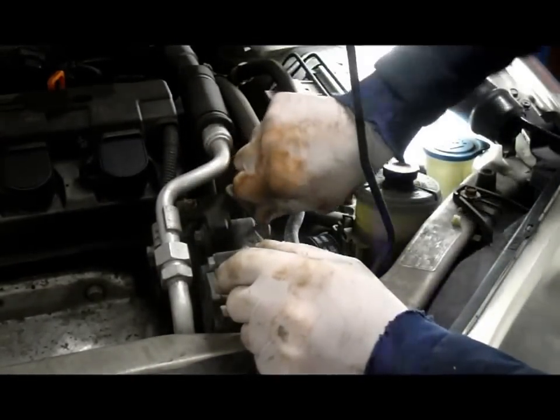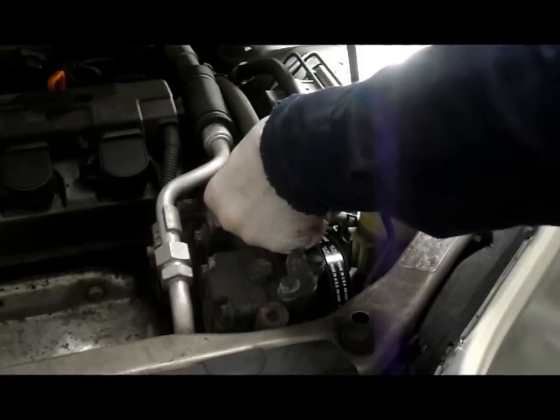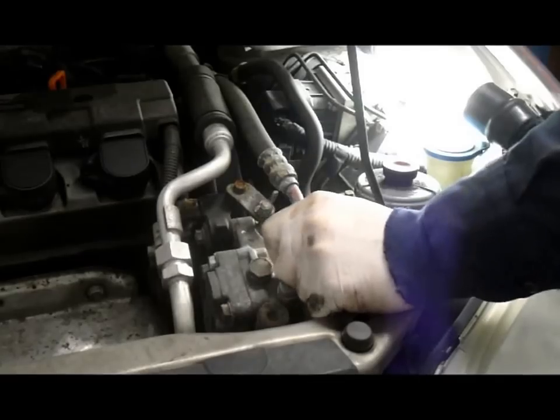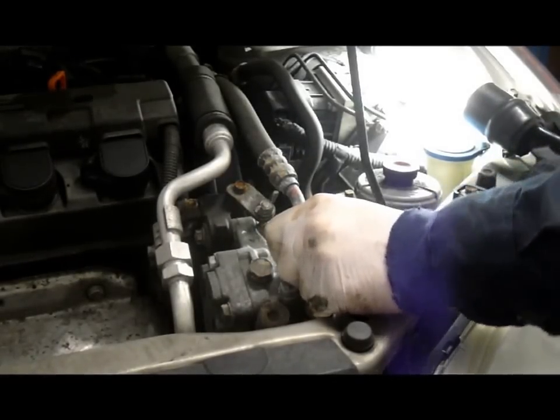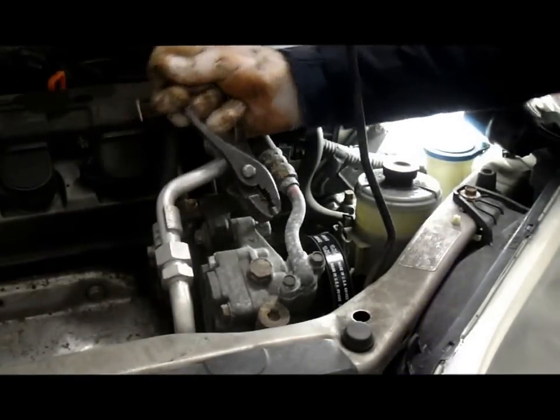Bolt up. It's like a wing nut actually, and you tighten it up until you have about an eighth of an inch to a 1/4 of an inch slack in the belt. Nice and tight. I want to just point out you can use pliers on this too. You can just hold the bolt like this here and just turn it, and you can adjust it. But in this case it's tight enough so we don't have to.